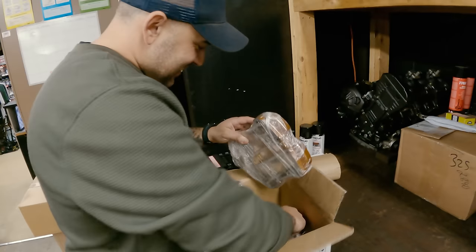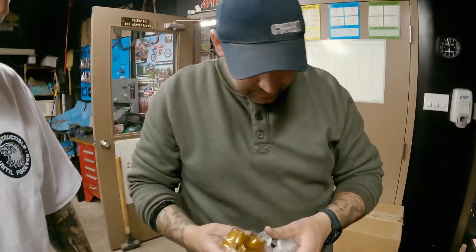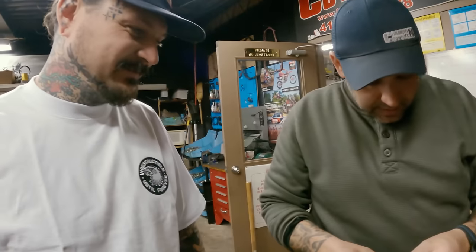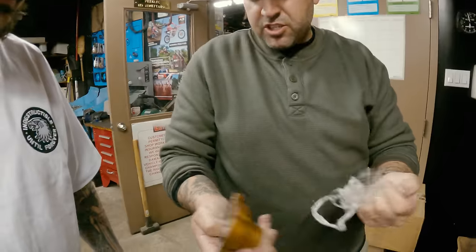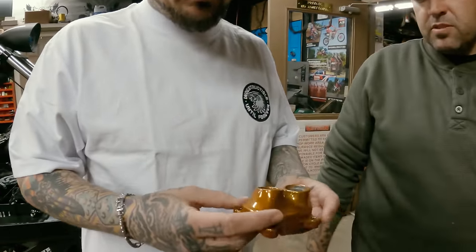Oh, sick. There's your black gas cap. You had that powder coated, right? Yeah, I think this will last better this time. He said it would. He didn't even charge us. He just said, dude, how can I charge you? That's what I was hoping he'd say.